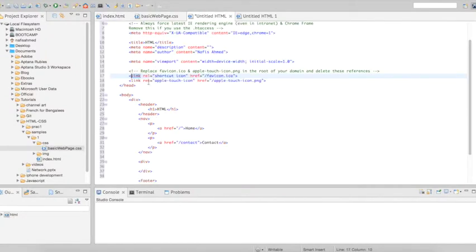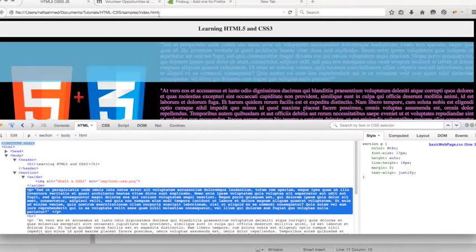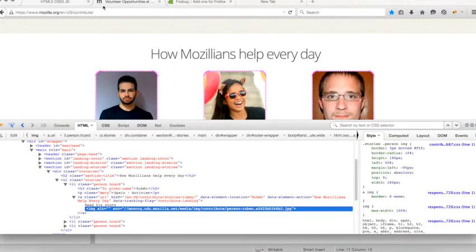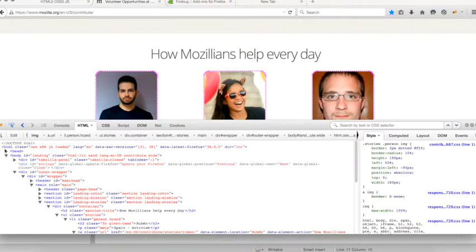Now, similarly, this is calling an icon. This is calling a favicon, which you will see when you click on this. You will see that at the top of the tab, it's just before the title. The title is volunteer opportunities. You can even look at the title in here.